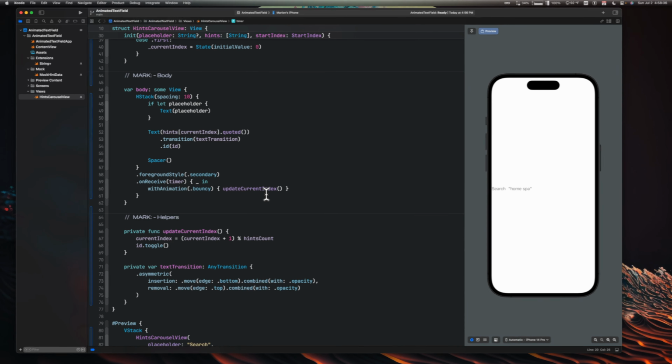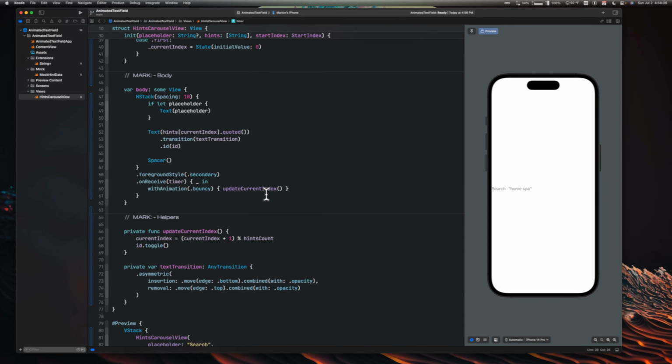Okay, so we have an optional image coming in here for the icon. One can be provided or it doesn't have to. And then we have a text, which is a binding. So we have a binding to the text for the text field. Because we're not going to own that, preferably another view is going to own that, and we're just going to be modifying it.